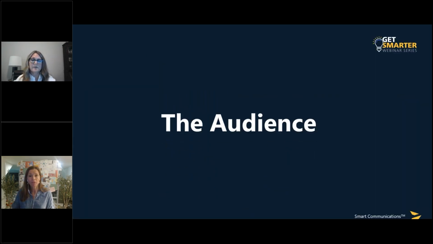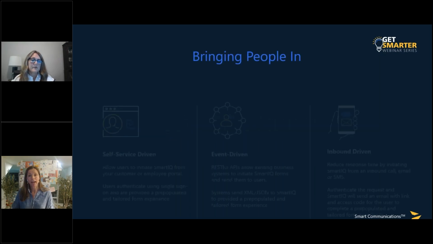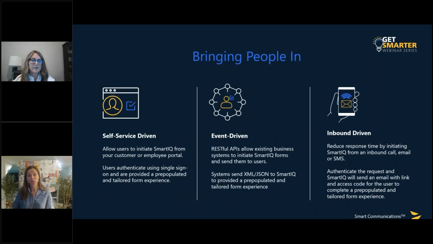And now we want to take a quick look at how do we get people engaged. So if we've got a use case, we've got a business process, we know everyone that's going to be impacted and involved in the process. How do we make sure they can get to it? And I think one of the big takeaways on this slide is really that today these all exist.